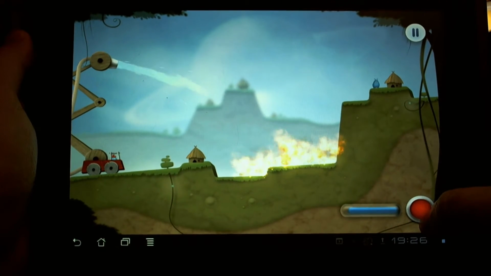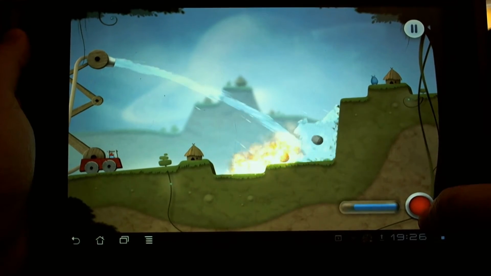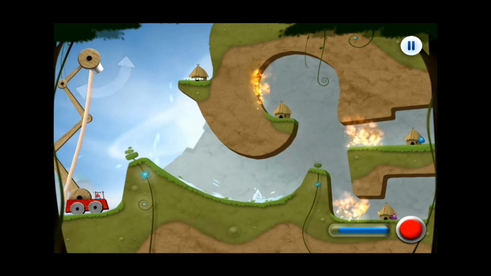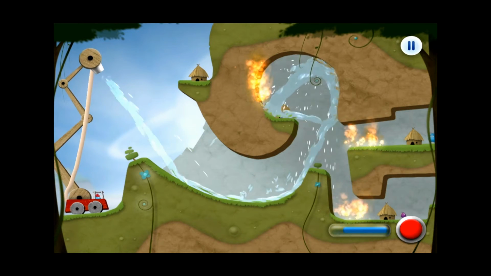The aim of each level is to put out the fires using as little water as possible. Using less water earns you more stars, which you'll need to unlock more levels. Completing each level isn't necessarily very tough, but towards the latter half of the game's near 50 levels, it does become challenging to earn just enough stars to progress.